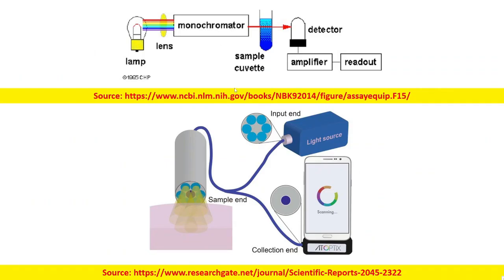Now any type of spectroscopic technique can be of two types. One is transmission, where the radiation moves through the sample, and on the other side of the sample we have the detector. So on one side we have the radiation source, and on the other side we have the detector. There is another type of spectroscopic technique which is regarded as reflectance spectroscopy, wherein both the light source and the detector are on the same side of the sample. So the electromagnetic radiation falls onto the sample, and from there the light is reflected back into the sensor. Over here, if you look at the centermost darker portion, there we have the imaging sensors, and from there we can collect the signals and get the spectral information.